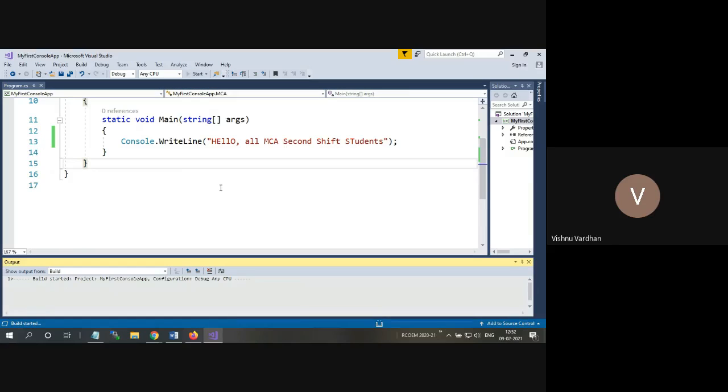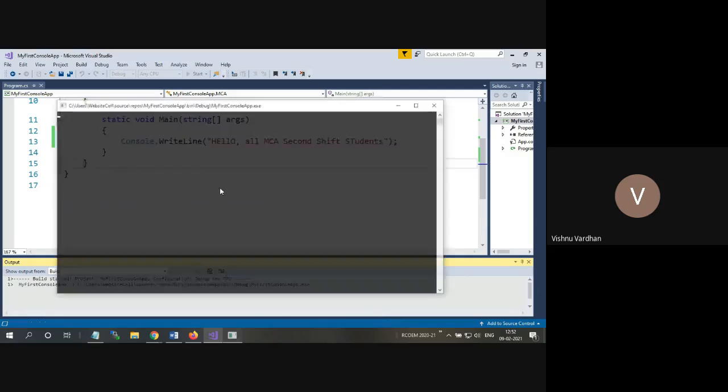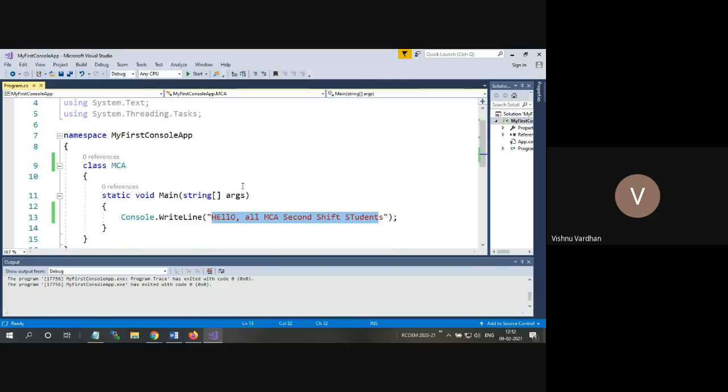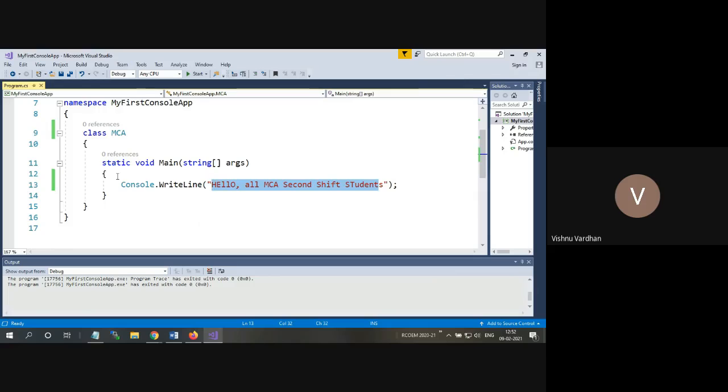and this time let us see what happens. It's gone. The console is briefly shown for a second, and it has executed something, but we didn't see that, and it has gone. Why it has behaved like that is because we had not put any mechanism to stop the console, because the console's work is done, it entered the main method, it printed this statement, after this there is nothing to do, so the application terminated. Okay, so that is the nature of the console application.